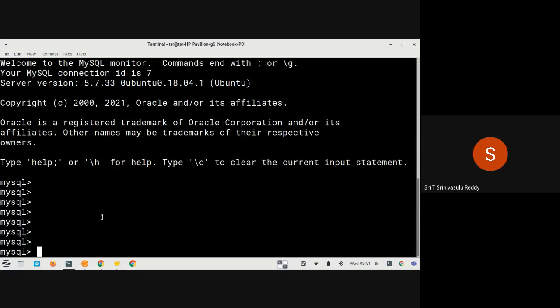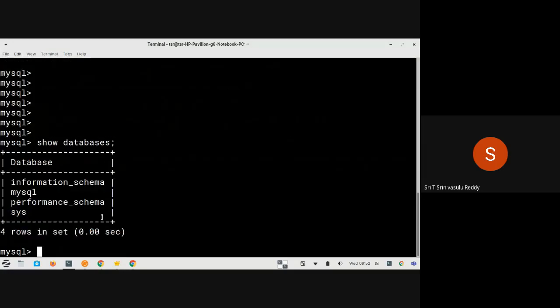Now, once you come to this, there are a number of commands that you must slowly get used to. At this level, there is something called the show command. Remember, these things are not clearly SQL; they vary from database to database. Show databases, and then a semicolon. Semicolon is a terminator in most of the commands under MySQL. You see here, it is now displaying the various databases that this system is providing.